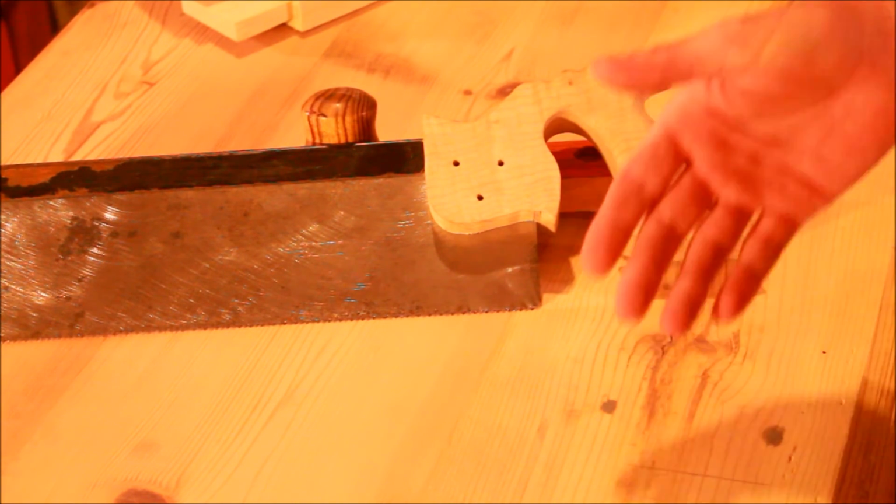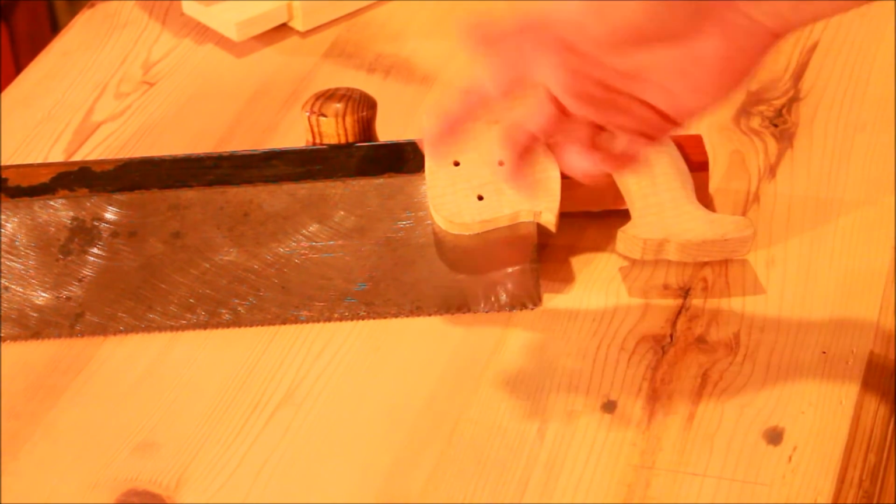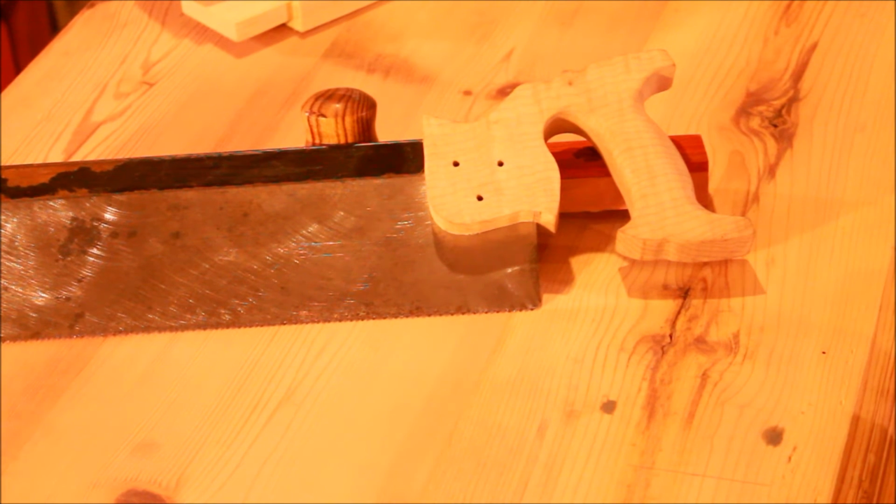I've never made a tool, besides the drum sander, or at least dovetail saws kind of have this heritage of being made out of amazing looking wood, and I guess I'm starting my foray into making these types of things, so I'm pretty excited about it. It's baby steps at this point, but we'll get there.